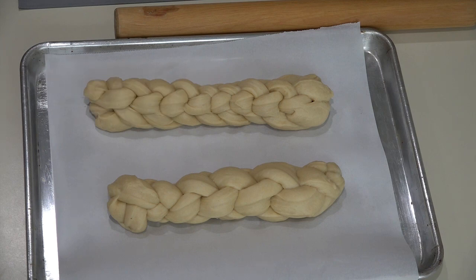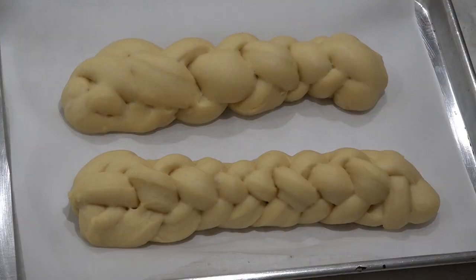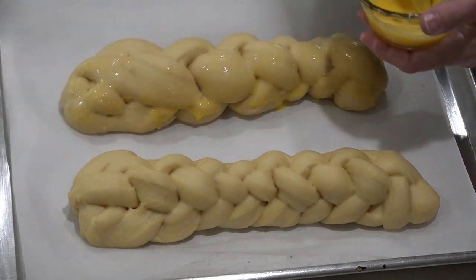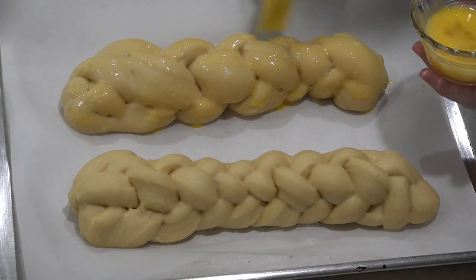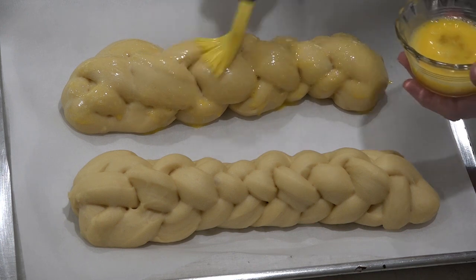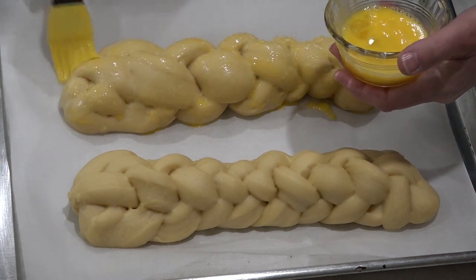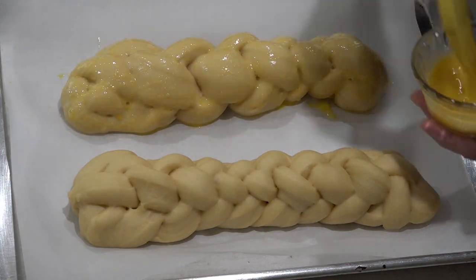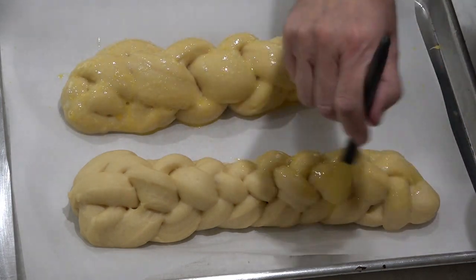Here are the two loaves on a baking sheet with some parchment paper. And this will go into the proof drawer to rise for 1 hour. Okay, so the challahs are now out of the warming drawer from rising for an hour. And we're going to paint them with an egg wash, which is basically a whole egg diluted with about half an eggshell of water. And from here, they go into the oven.